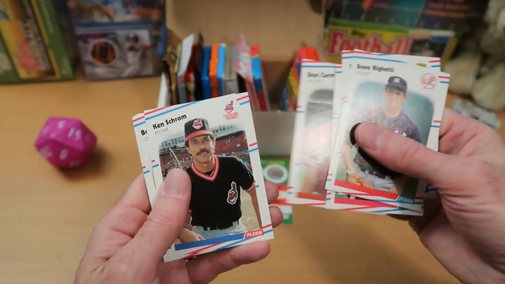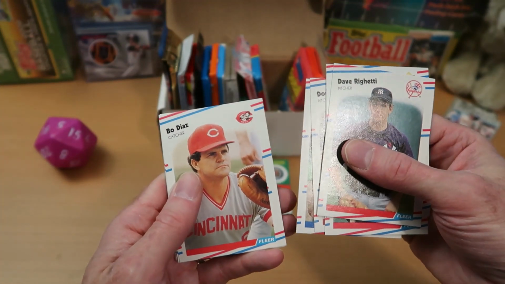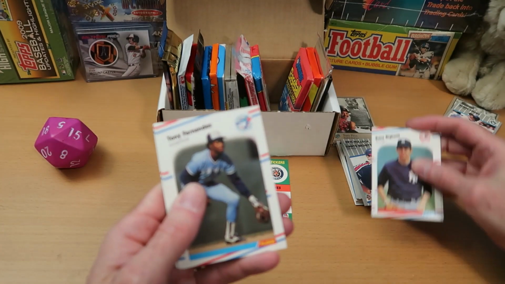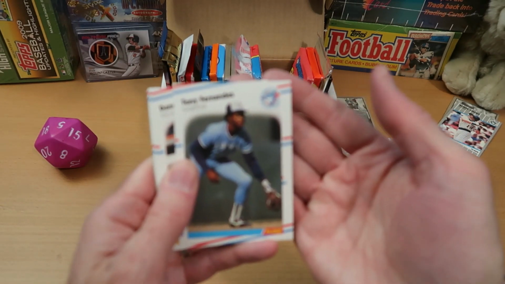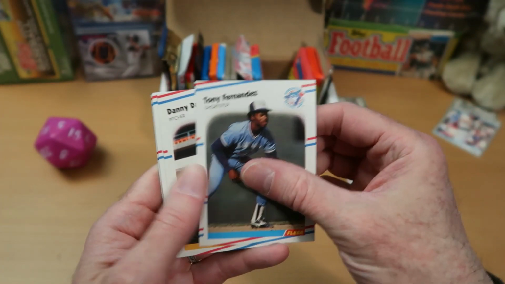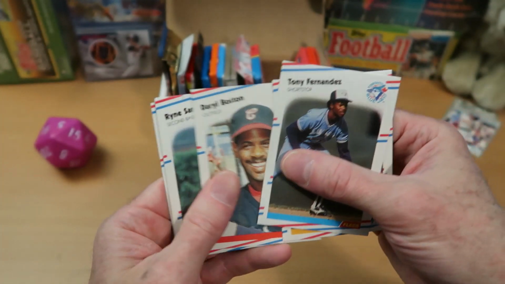Don Carmen there. Ken Schramm from the Indians. Bo Diaz looking very serious. Tony Fernandez, great shortstop for the Jays. Always liked Tony Fernandez a lot. Always thought he was a great player. He was a really good fielder. He was a pretty reliable hitter and a great base runner. Tony Fernandez. Danny Darwin and Darryl Boston.